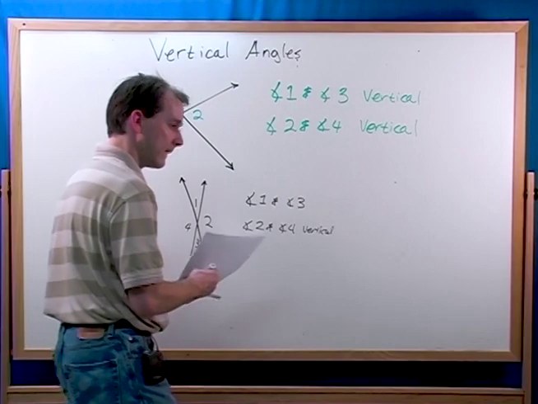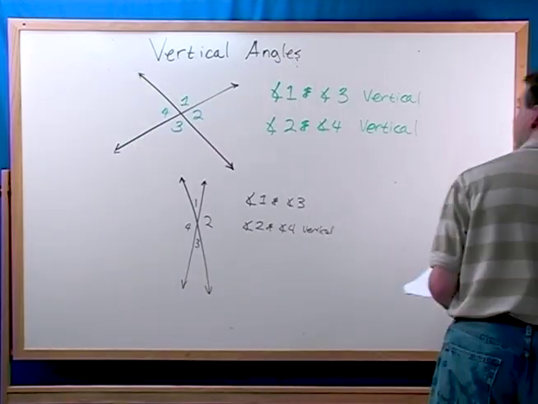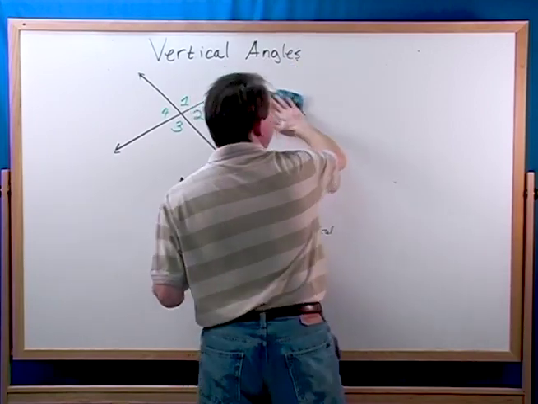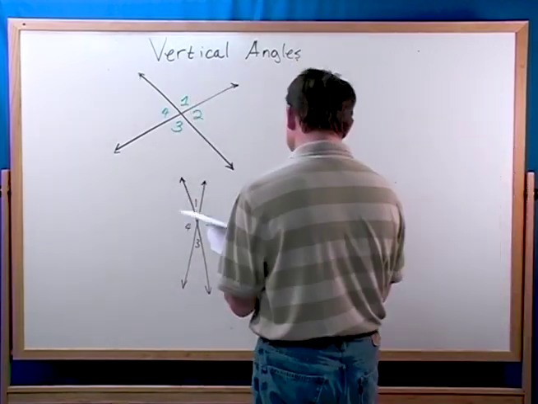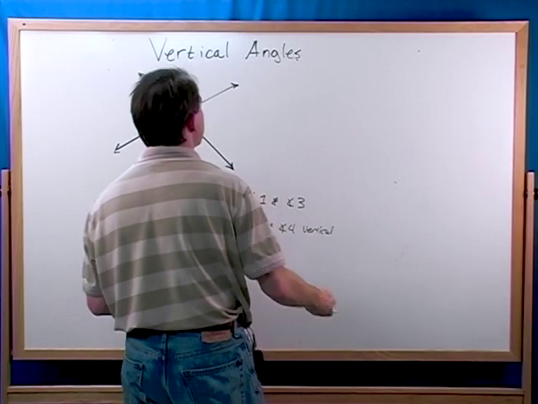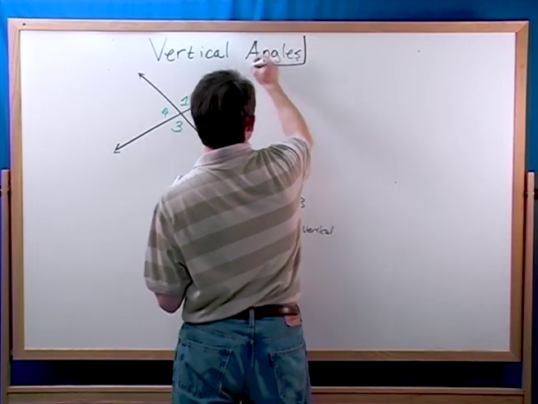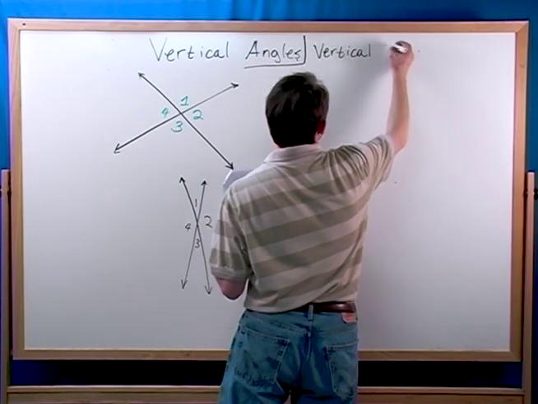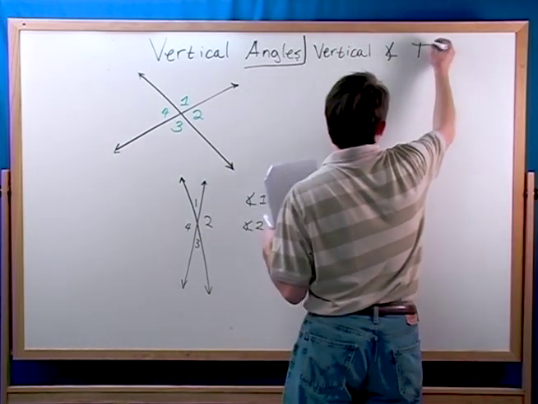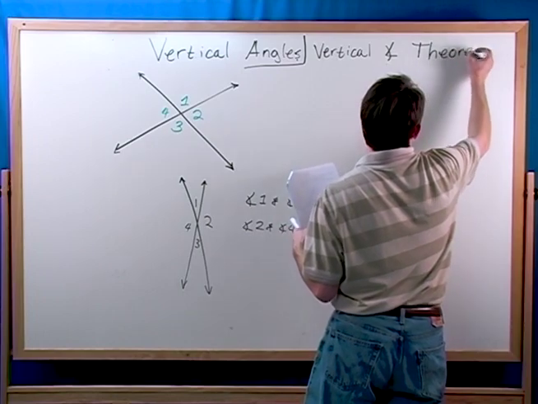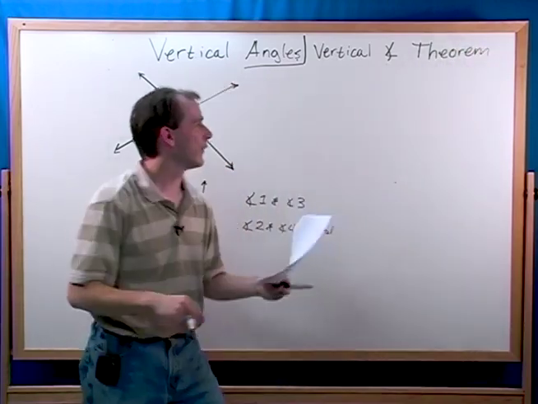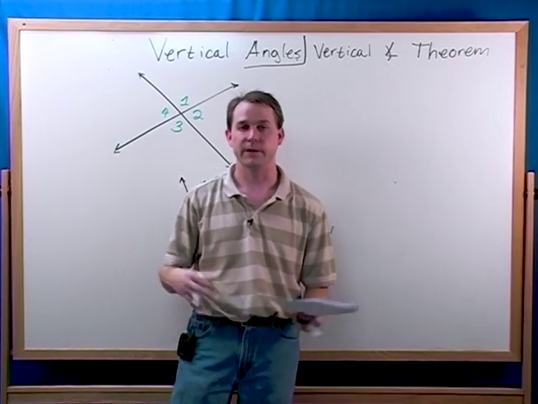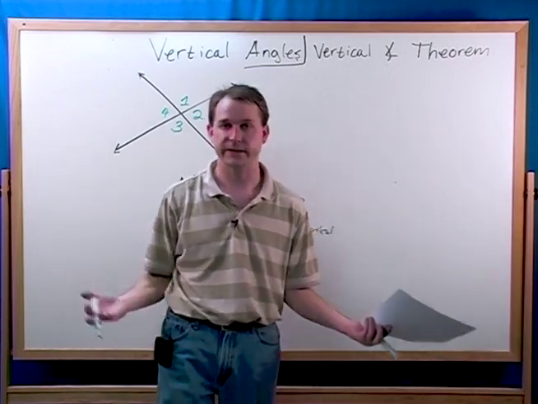Okay. Now what I want to do next is I want to erase this right here. I'm going to leave the rest of the stuff up on the board. And we're going to write down something that's actually pretty important. We're going to write down something called the vertical angle theorem. Okay, first of all, I should talk about what does the word theorem mean. You're going to see that all through geometry. Theorem this, theorem that, proof, stuff like this, okay?